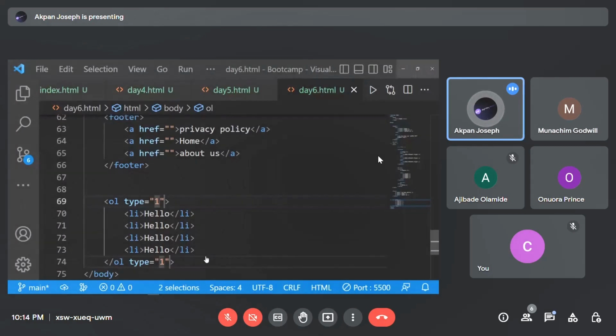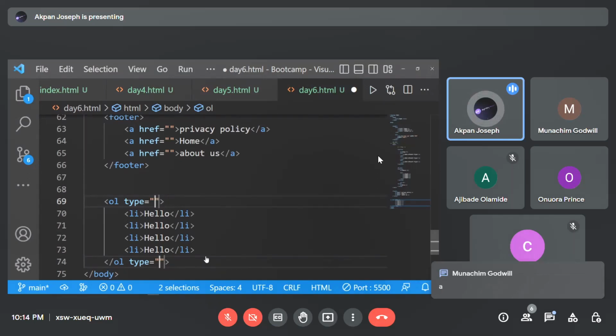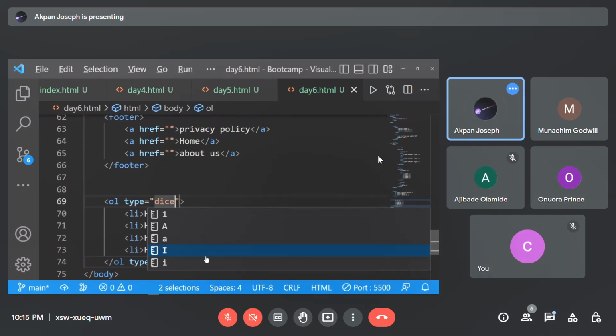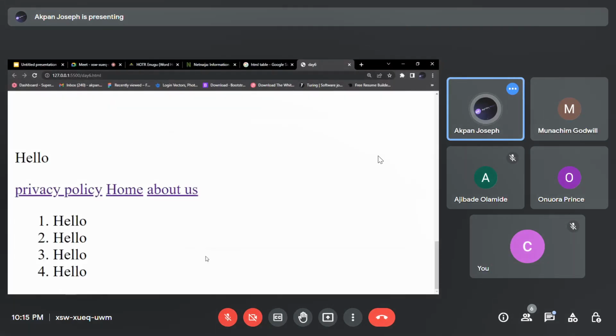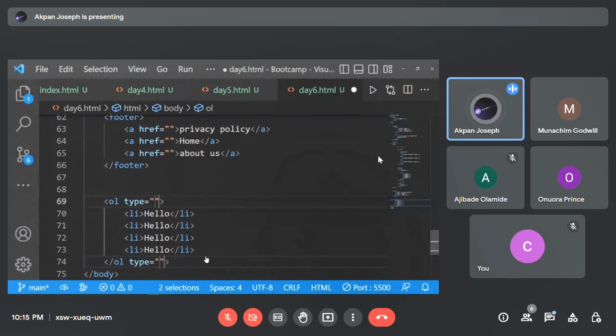If you choose, what else? Which other format? I can't even remember. You just put one.